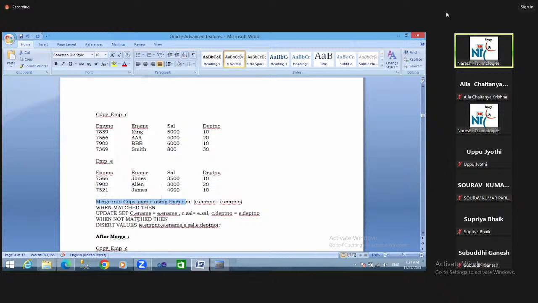Merge into copy EMP C using EMP E. Which is the destination table and which is the source table? This is the destination table. This is the source table. We are taking data from the employee table. We check the condition, then the information is merged into the copy EMP table.